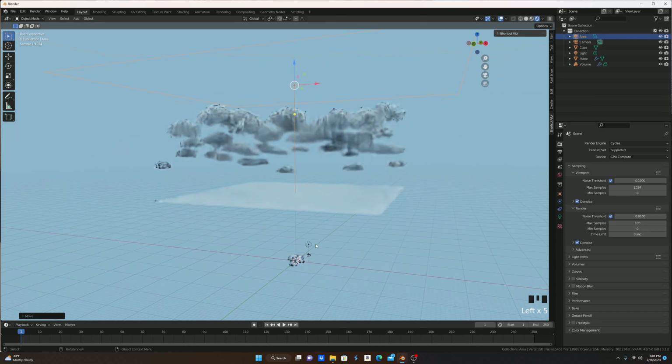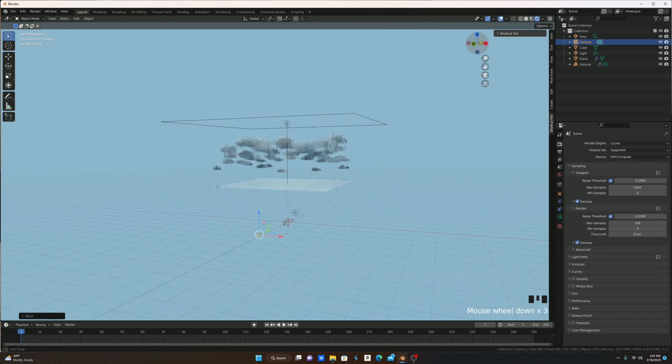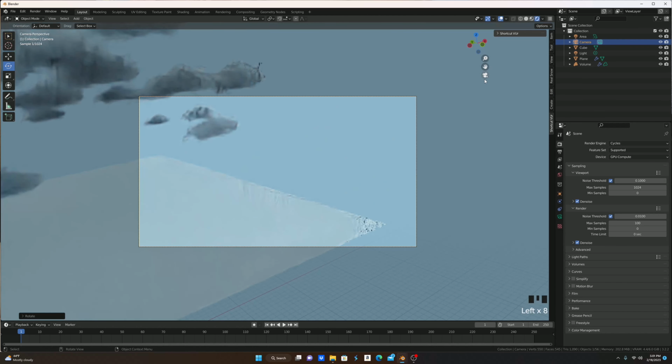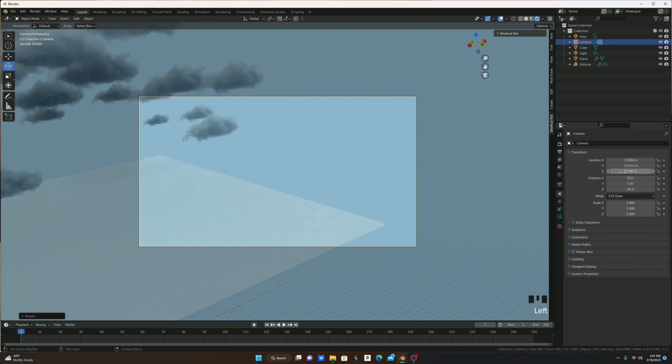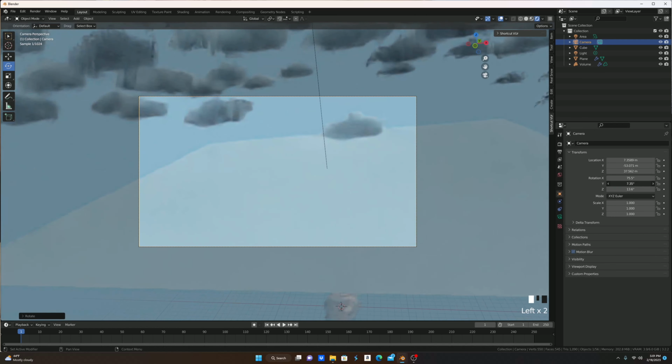Now we are going to get the camera view set up. So we are going to take the camera that is down here, and we are going to move it up to where you think the clouds will be, and a nice view for them, and where they'll generally be. So now that I have the clouds in sight, I can go to object properties, and I can move my camera around to get a shot of everything.